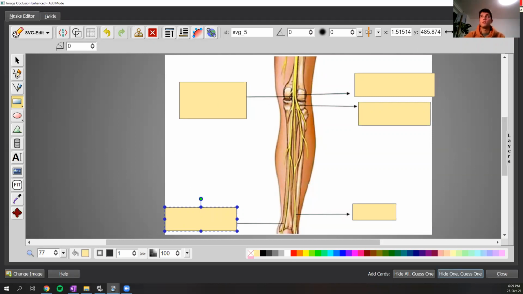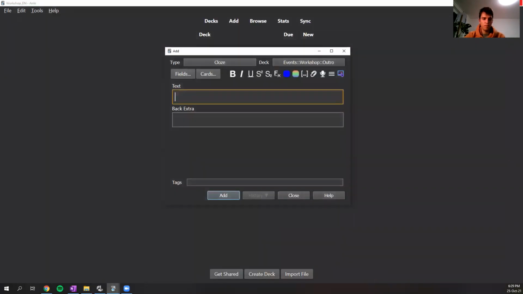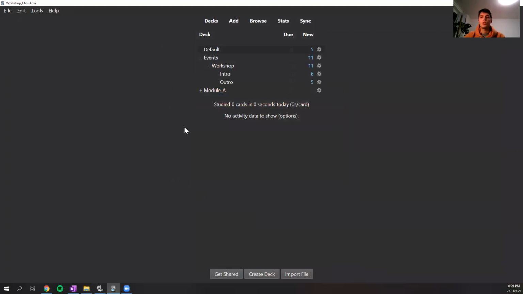So after we have done this, we can once again close this window. And so now we know the structure. We know how to create the 4 basic types of cards. So we know how to do the basic card, the basic reverse card, the closed card, and the image occlusion card. These are pretty much all the cards you will need for creating cards during med school as an ANKI beginner. Unless you want to learn more about ANKI, this is all you need in terms of card creating.